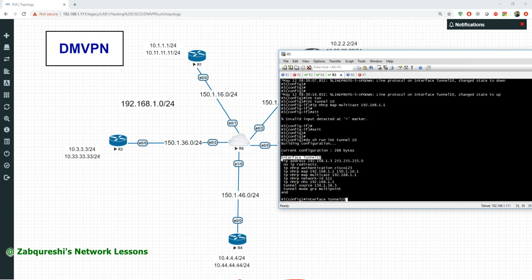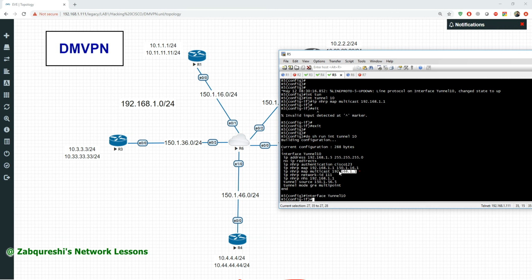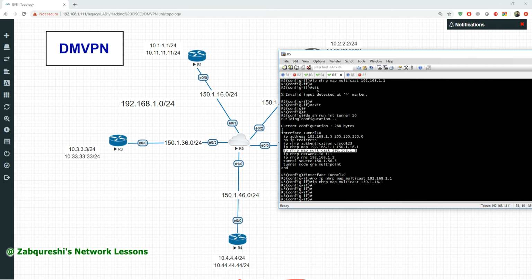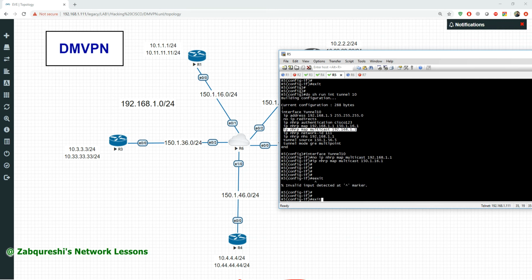First I have to specify the no keyword, and then this, and then the public IP of R1, 16.1, right? So I think that is done. From R1 I need not do anything.